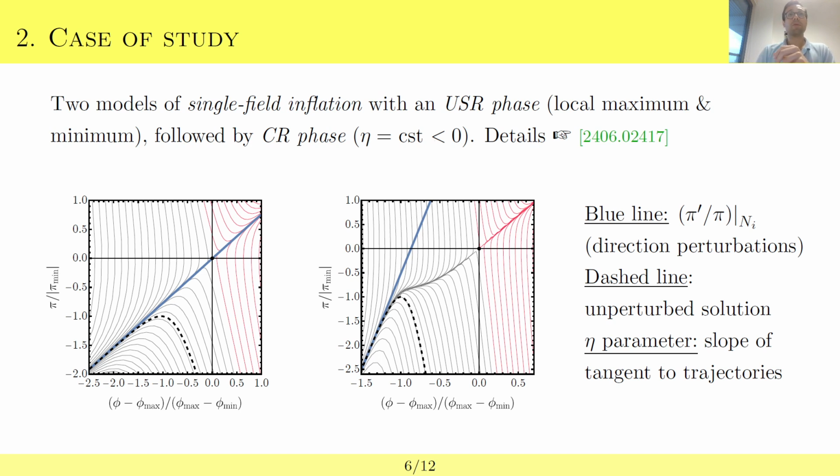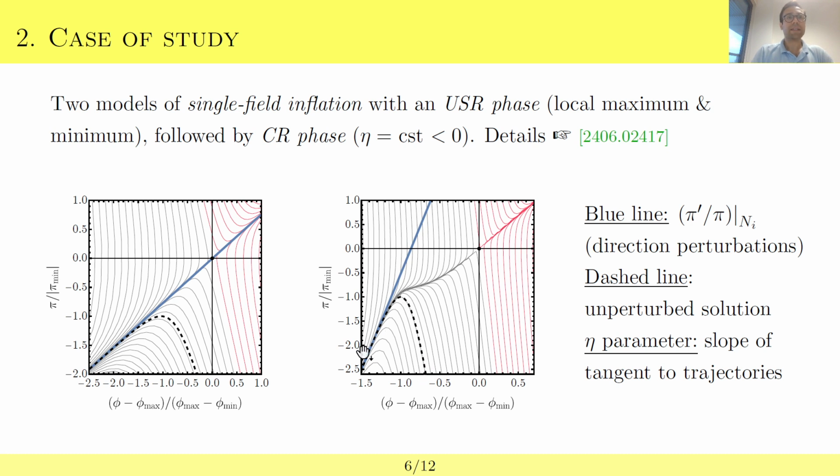The delta N formalism is most easily understood by looking at the phase space of ultra-slow roll inflation. So let me take a minute to introduce the different elements that appear in this kind of phase space. The origin of these phase spaces is located at the local maximum of the potential. The inflaton rolls from right to left, so the local minimum of the potential is somewhere here, outside of the plot. The gray lines correspond to trajectories of the inflaton that end inflation, meaning that they go towards the absolute minimum of the potential, while the red trajectories correspond to trajectories of the inflaton that get stuck in the local minimum, which is outside of the plot.